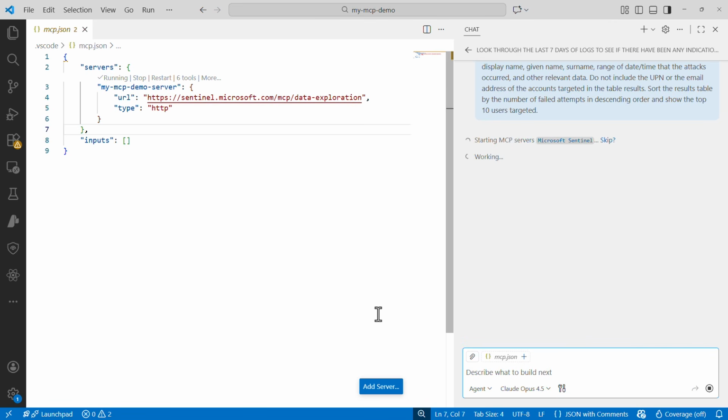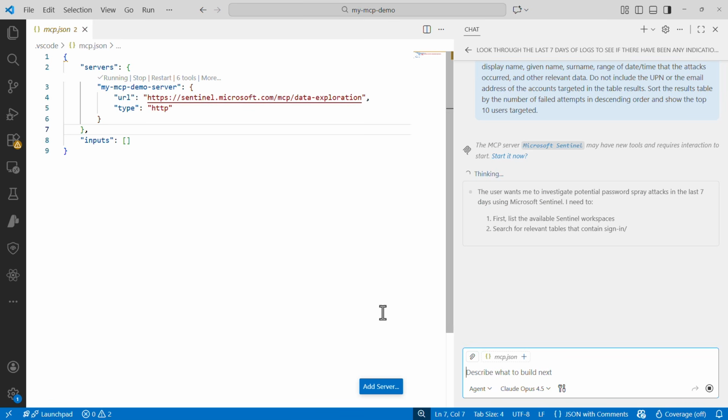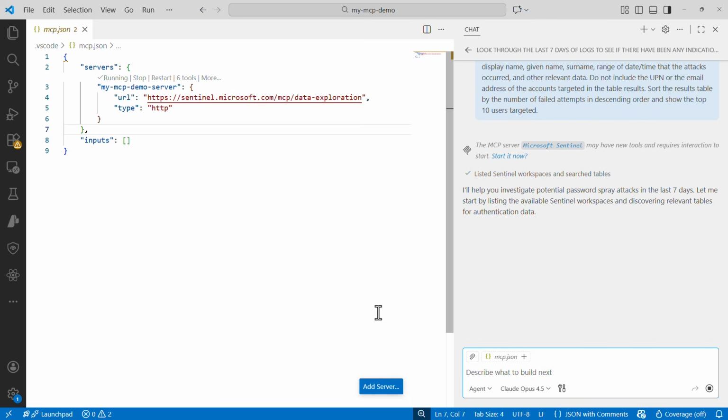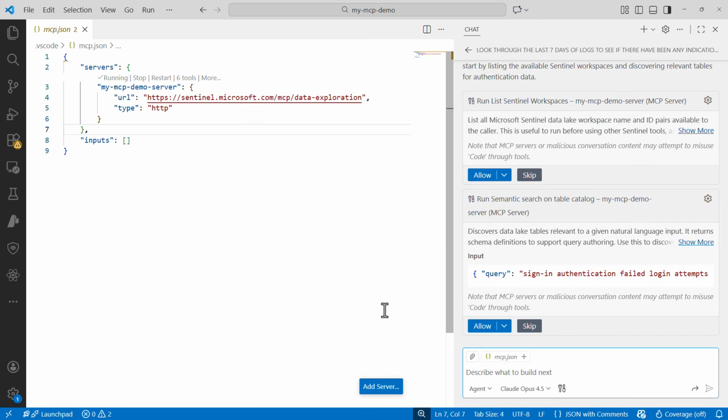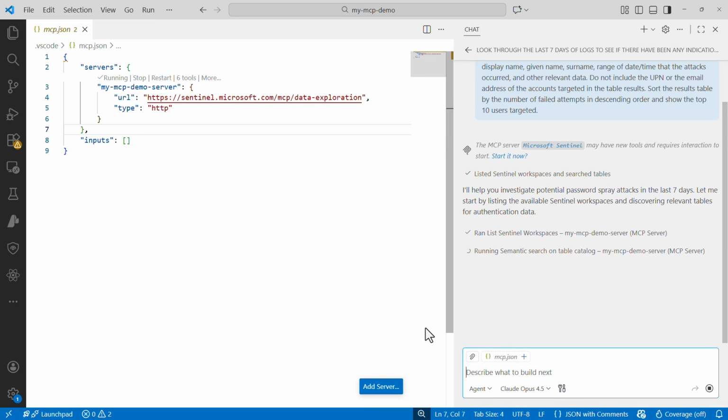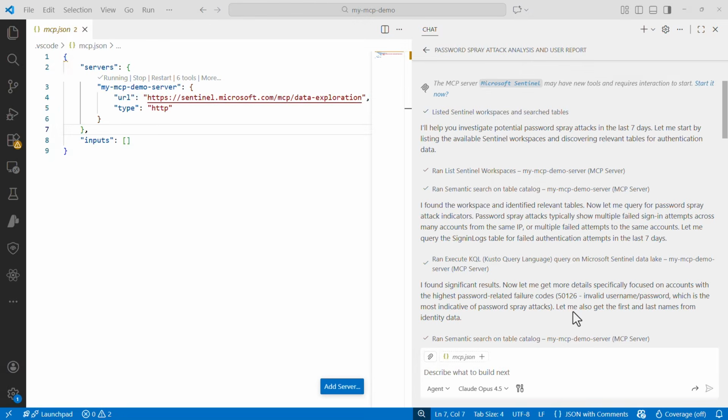It's going to go through several different steps, and as it performs certain actions, it will prompt you to answer whether you want to allow the MCP server to perform certain actions. I'm going to select Allow in response to those prompts. I paused while it ran through a few different actions, and now we have the results that came back.